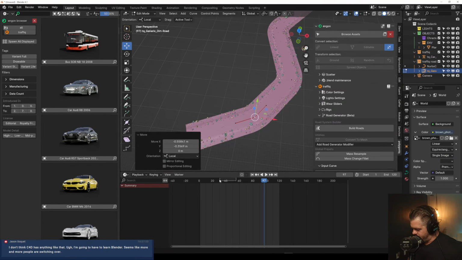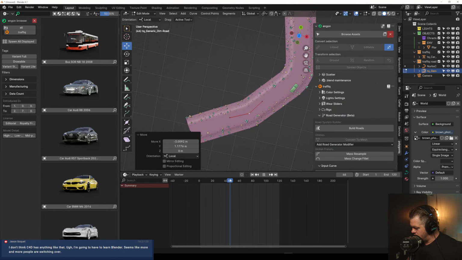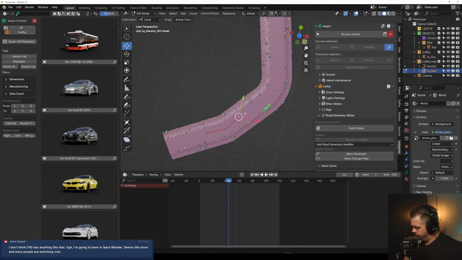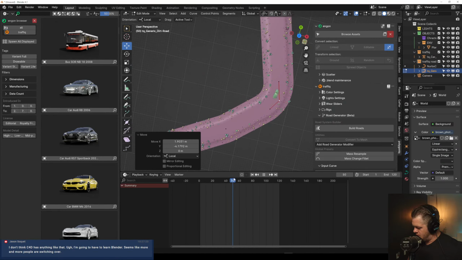I was just going to see if I could soften it a little bit. But yeah, then you could just come in here and do some adjustments. Like right there. Why isn't that working?